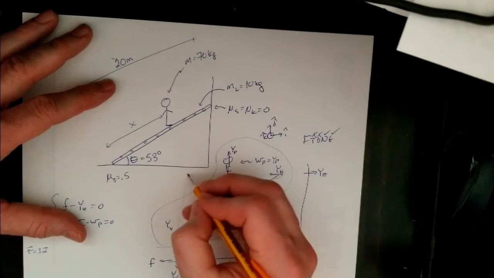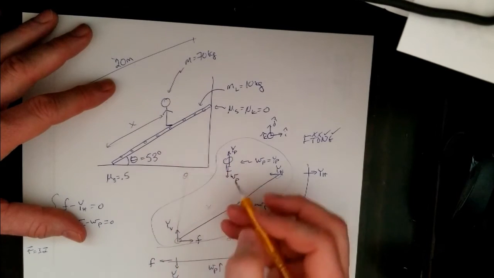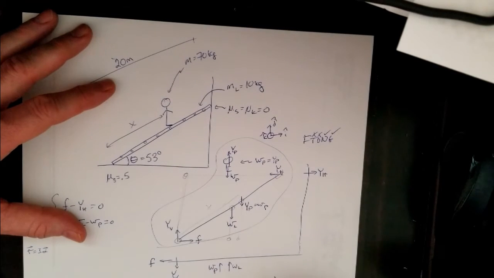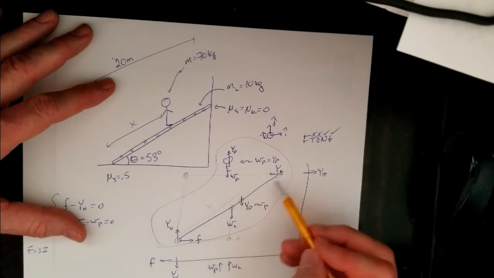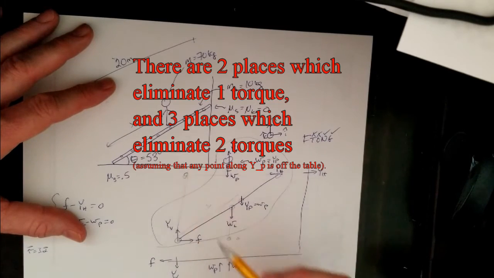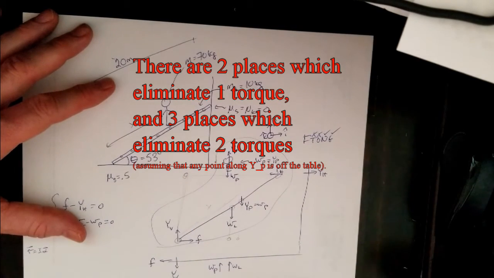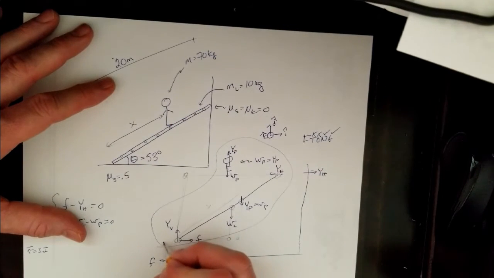And also that spot right there. That has no torque for these two. So we'll throw that one out. That really is not a good choice, but that's four different places. That's going to eliminate two of the torques because I have five different forces here. And it just makes sense to eliminate as many as we can. For the sake of this, I'm going to choose that as my axis.